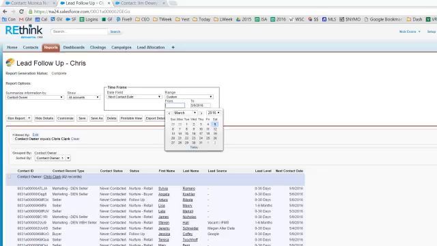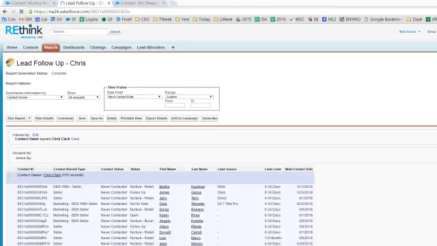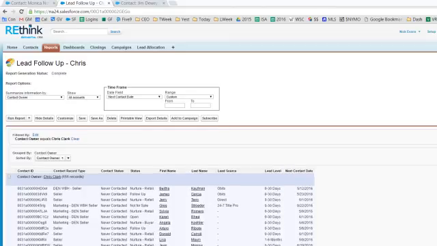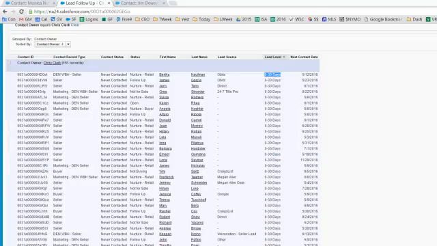Just to give you an idea of one of the reasons we did this: now I can look at all of the leads that are in Chris's bucket. We can segment it by all the hot leads that are going in the next 30 days and ask, what's going on with these people? You can look at the book of business you're working with, whether it be buyer, seller, or We Buy Houses. It gives you a lot more visibility into the people you're actually working with. Upfront, it's going to create a little more work, but it will give you visibility to figure out who you're following up with and what your last activity was.